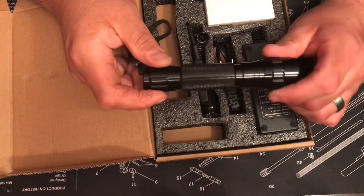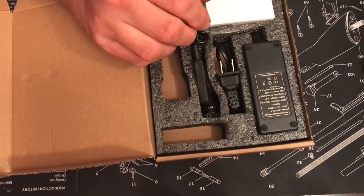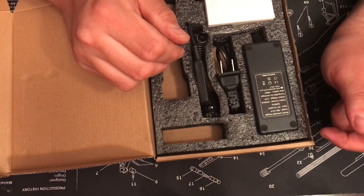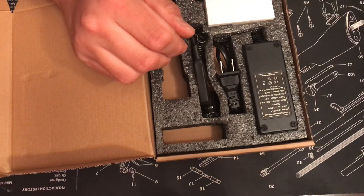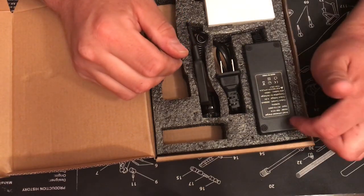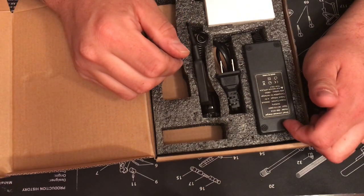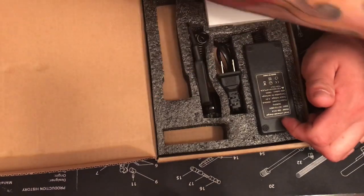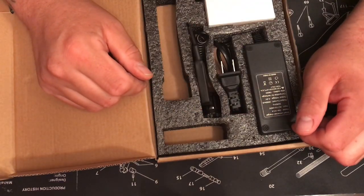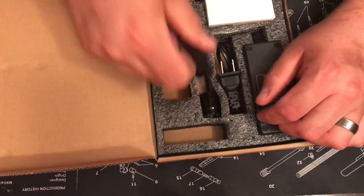It's pretty bright. I have a Warrior X that's brighter — I think this one is actually 1200 lumens. I have a Warrior X that goes around 2000 lumens that I got from Travis P11, and that is crazy bright. I also have a Streamlight on my 12 gauge that's a thousand lumens, so this is a little bit brighter than that Streamlight.